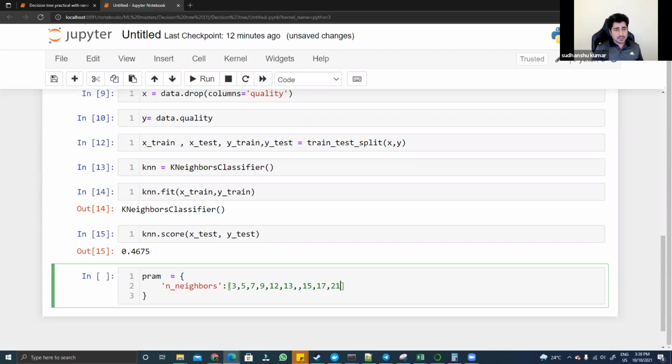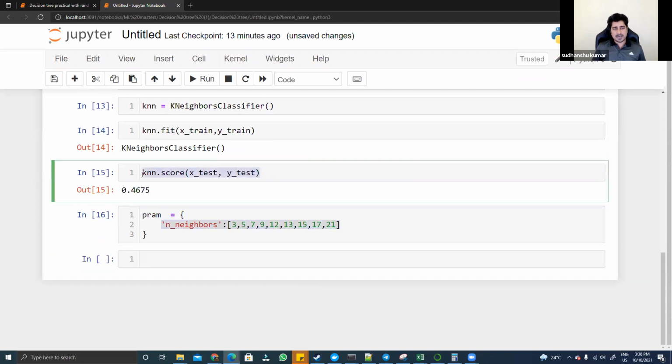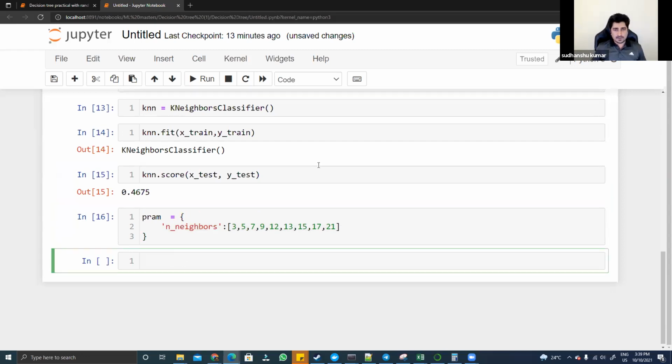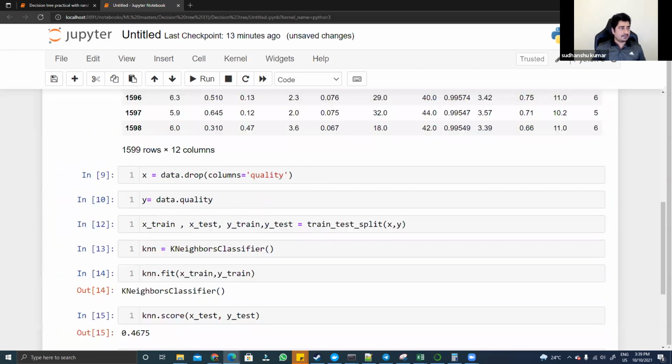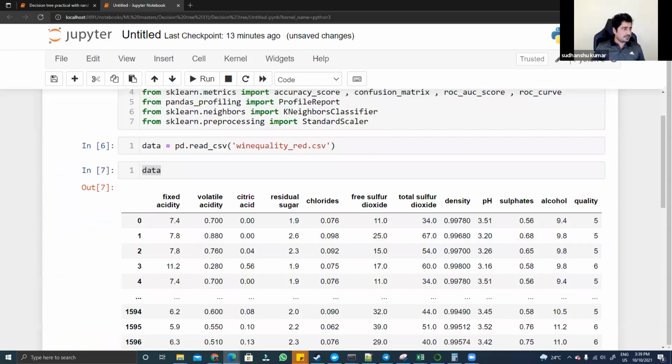I don't know which one is going to perform best, or which one is going to be the worst. No issue, that's the reason we have grid search CV, so that I will be able to find the best possible parameter for this algorithm. These are the list of parameters which I have given. And once I find the best possible neighbor, again, we can test it. So here, let's call grid search CV. I don't know whether I have done an import or not for grid search CV. No, I believe I have not done the import. So first of all, let's import grid search CV over here.